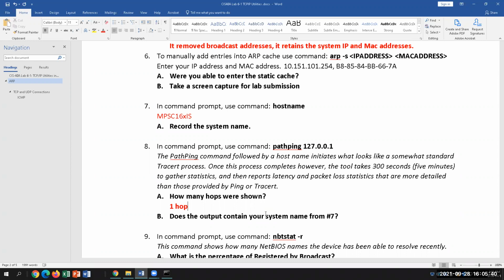That's just a waste of bandwidth, but that was the way they designed it originally. So rarely do you see that. Okay. Then, does the input contain your system name from number 7? Yes, right? Because you are looking at your own system using the loopback address.